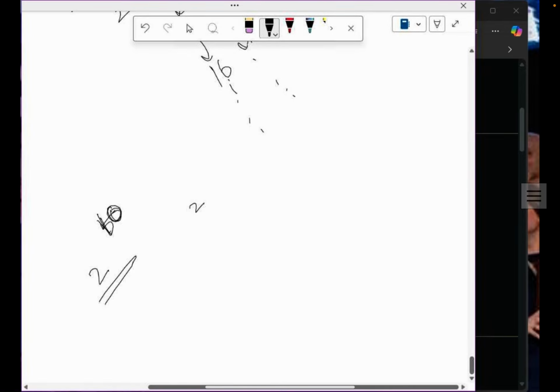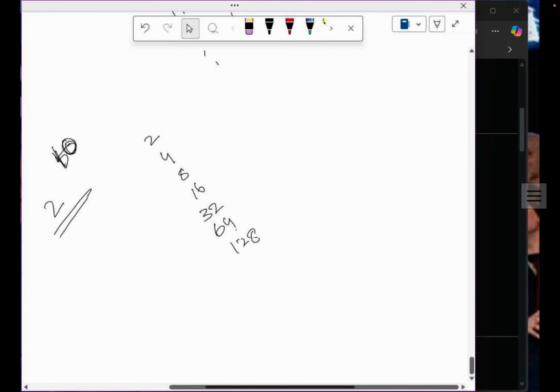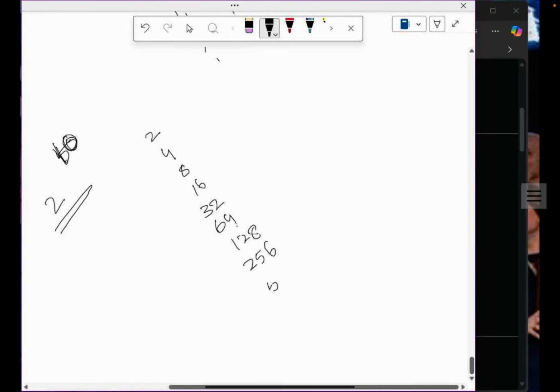Initially 2, 4, 8, 16, 32, 64, 128, 256, 512, 1024. Here initially the power is 10, then 5, then 5 by 2 is 2, then 1.